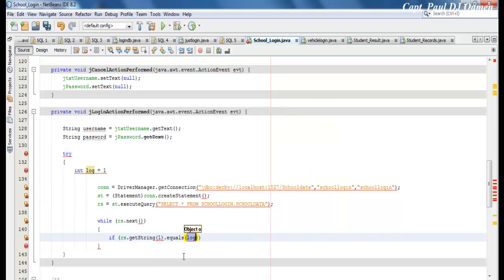my very first user variable, which is username, and I'm just going to copy all of this. That is the second one, copy, paste it right here, second, equals password.